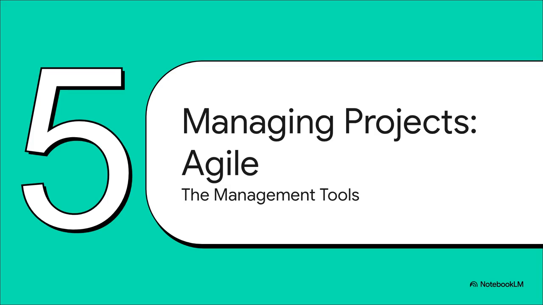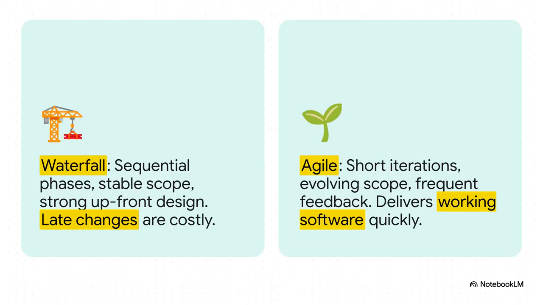Okay, let's pull back from the nitty-gritty of the code for a minute and look at the management tools. These are the frameworks that organize the entire project, kind of like the foreman on a construction site, coordinating the whole team's effort over weeks or even months. And this slide just nails the core difference between the two big ones. Waterfall is like building a skyscraper. You have to have the complete, detailed blueprint finished before you ever pour the foundation. It's all sequential, step-by-step, and very rigid.